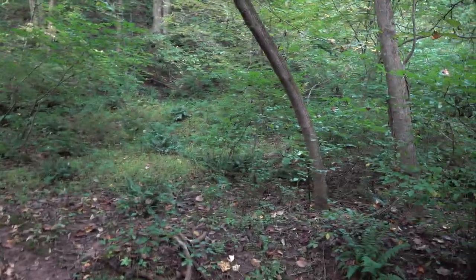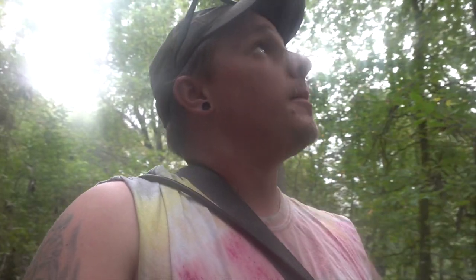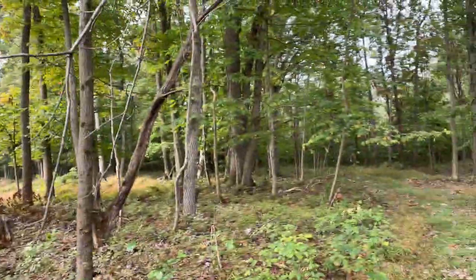And there's a tree stand — that didn't take long. Son of a bitch, that did not take long to find. I'm sure it's being used. Just made it to the top of the mountain and right next to what I would suspect is bedding, there's another tree stand. I almost wonder if it's the same guy from down below — it's the same exact tree stand. Good spot though, right next to bedding, it's real thick over there. Definitely more people in here than I thought. And there's another tree stand — I thought I saw another older one in here.